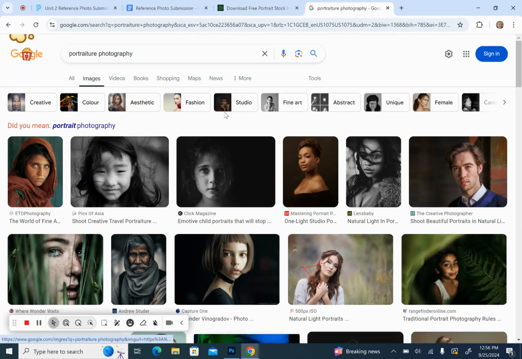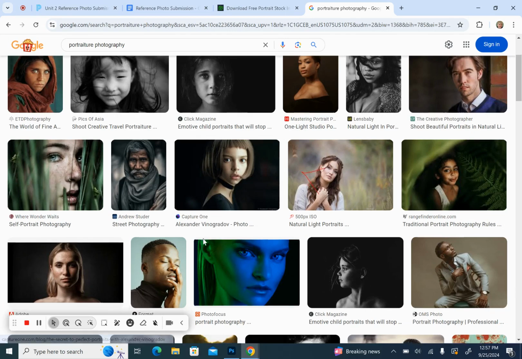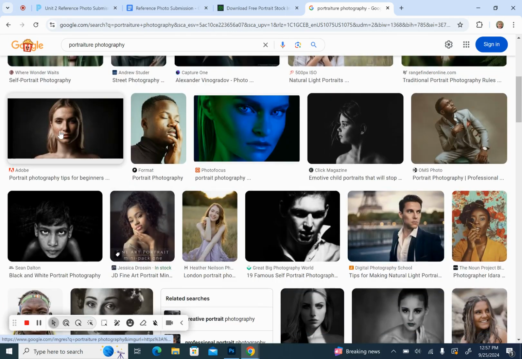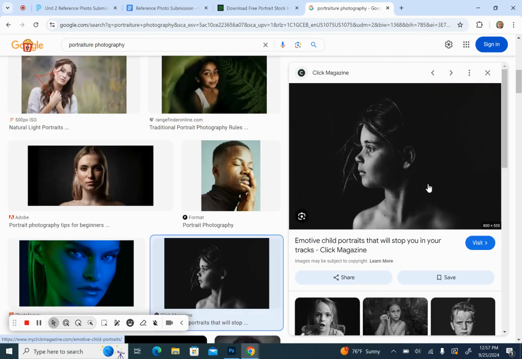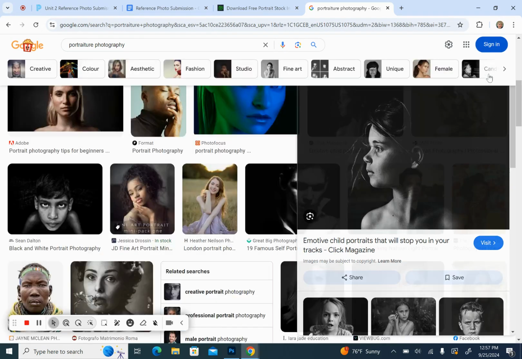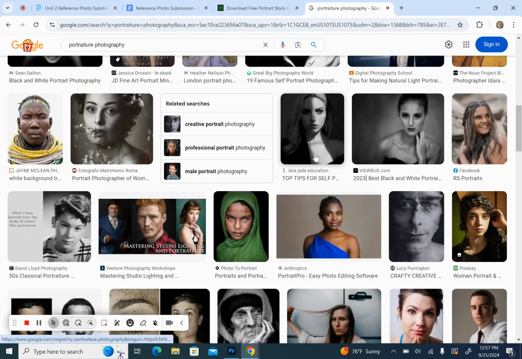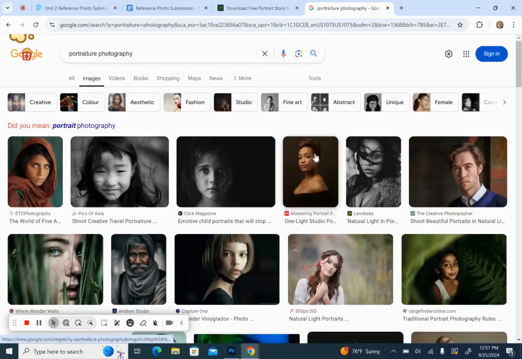I'll be printing these off black and white, so it can be helpful to look for photos that are already black and white, but kind of same thing, just make sure that you are looking at a good quality photo, has a good range of contrast, gives you a good amount of detail, and then again, thinking on sizing, what is going to have a good size that's going to be easy to use and is going to give you a lot of information to work with. So those are kind of the big two things to keep in mind.